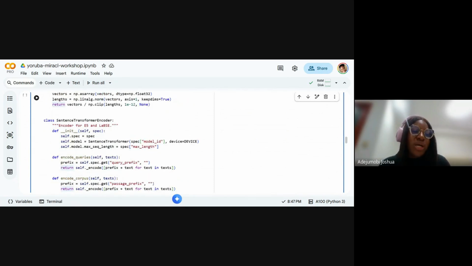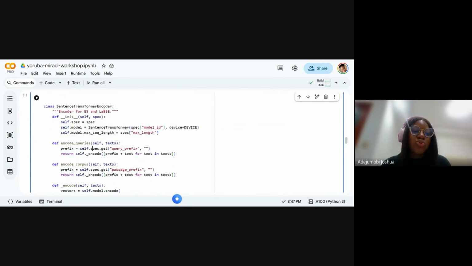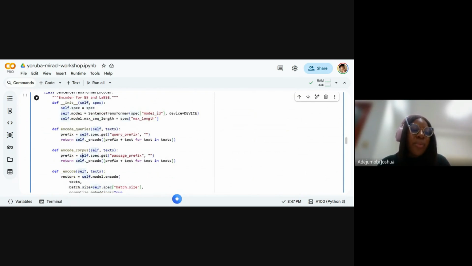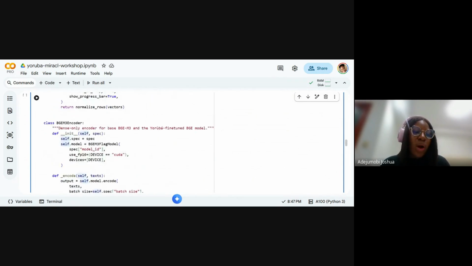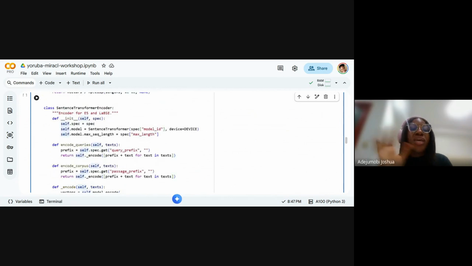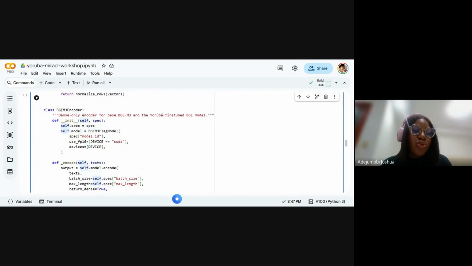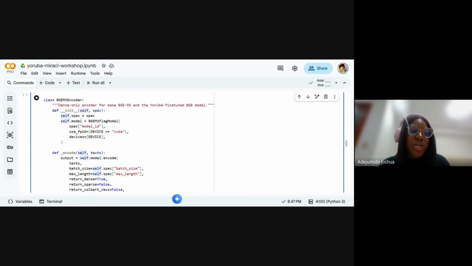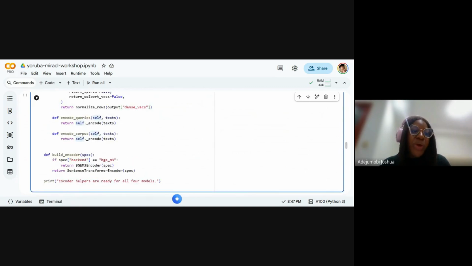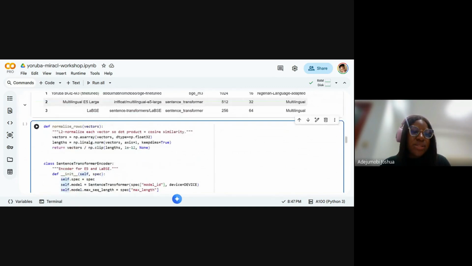Here we define the different ways that we'll be encoding the queries and also the corpus. This first one is for E5 and LaBSE. Then the next one is how to encode the queries for BGE-M3. So I'm going to run this.